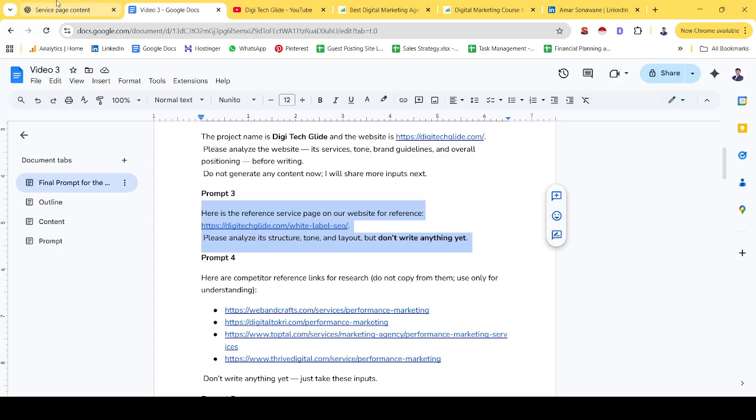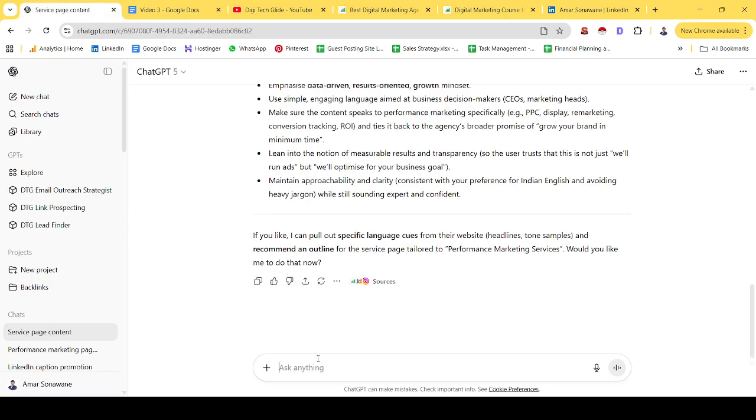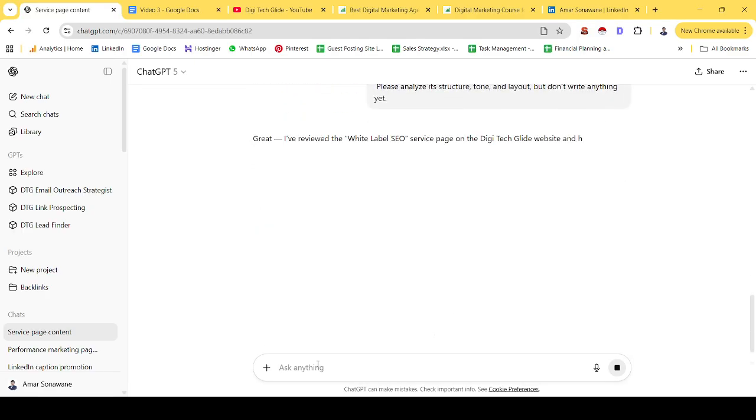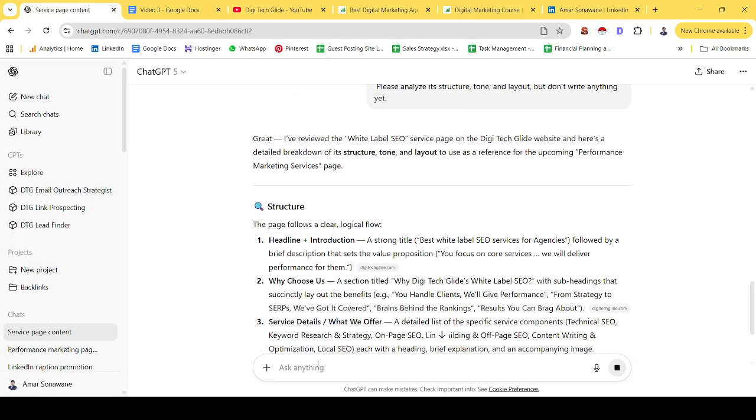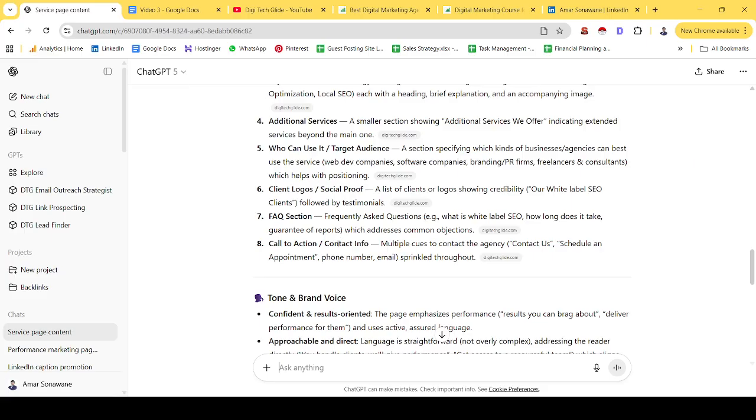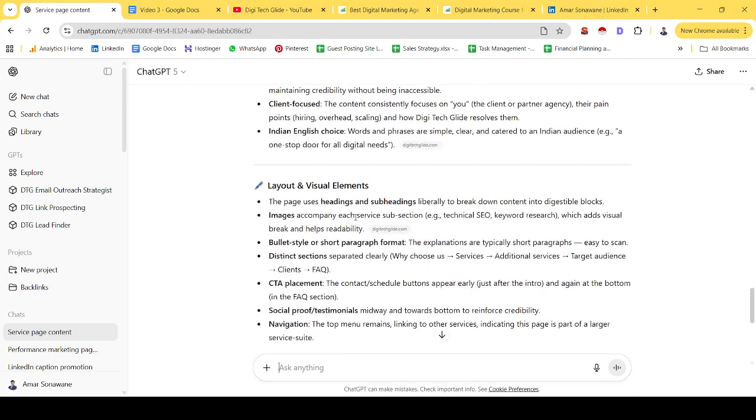So I am copying this prompt and sharing it with ChatGPT. It has understood the structure and given some outline references, tone, and layout, visual elements, and all.